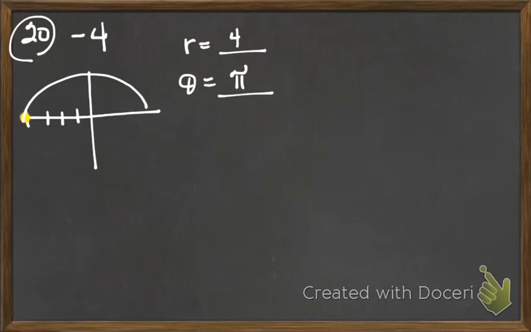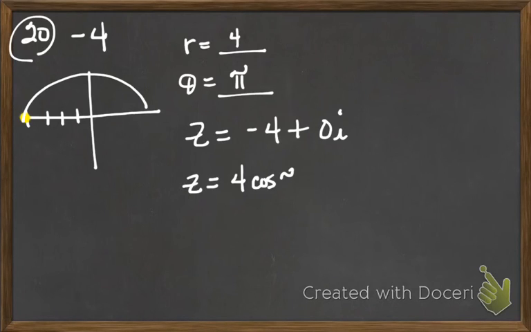And then let's plug that in. So it might help you to realize that you have a 0i. So your complex number is -4 plus 0i. So into your -4, you're going to put in r cosine theta. So that's going to look like 4 cosine pi. So in the place of A is equal to r cosine theta. A is the -4, so you're going to put in its place 4 cosine theta. You're always going to put a plus.